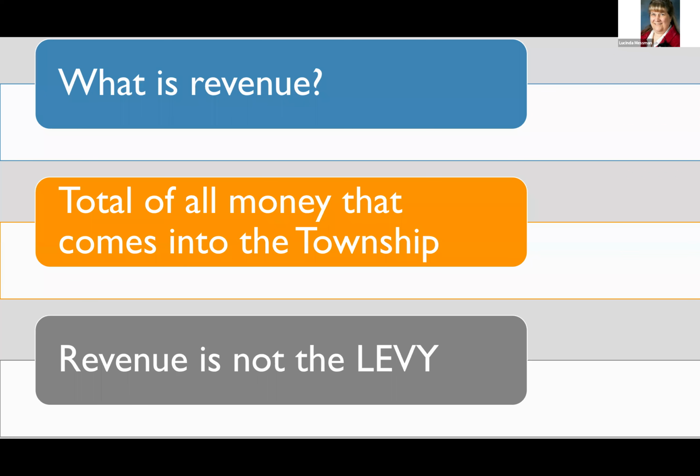Do you have any road allotment money coming in? Every township does. You have to add that. You have to add your PILT money. You have to add the town aid. If, let's say, you do culvert sales or that $2 you collect for filing fees, all of those numbers go into the revenue. So your revenue really is going to come out to be more than your levy in most years. So keep that in mind when you're trying to come up with a revenue number or seeing if you need an audit. It's not based on what the levy is.